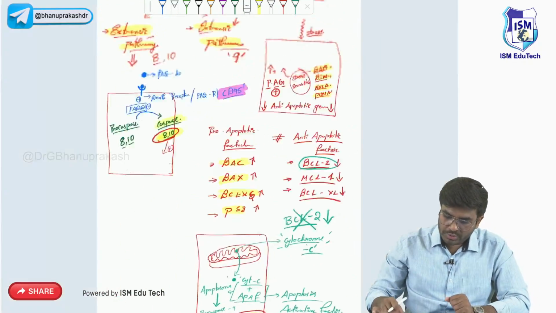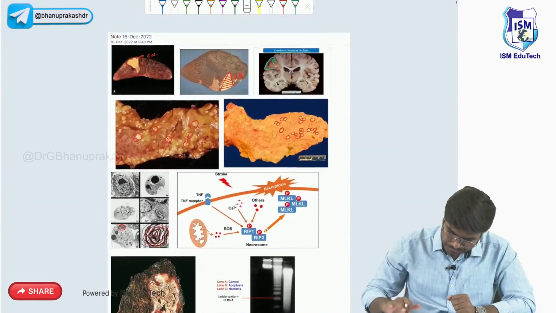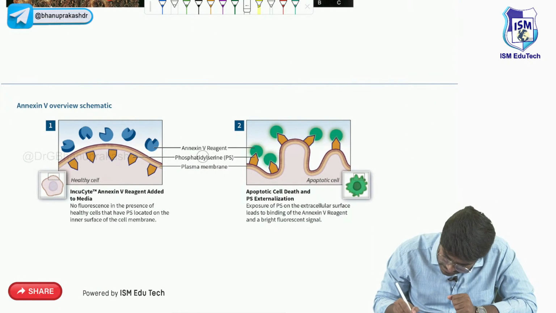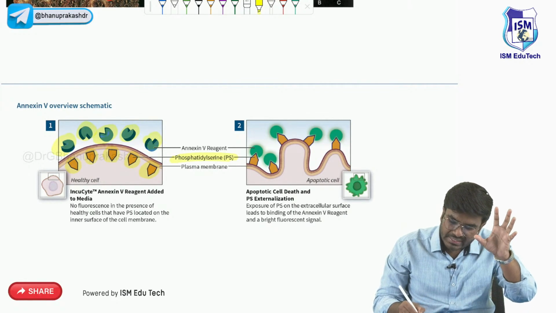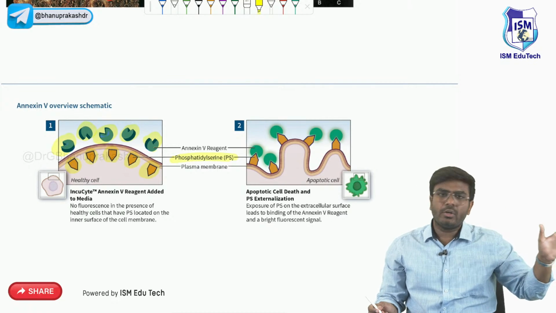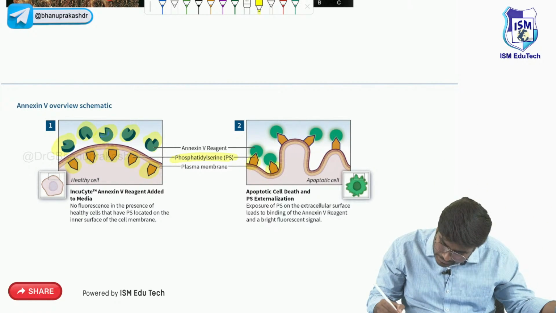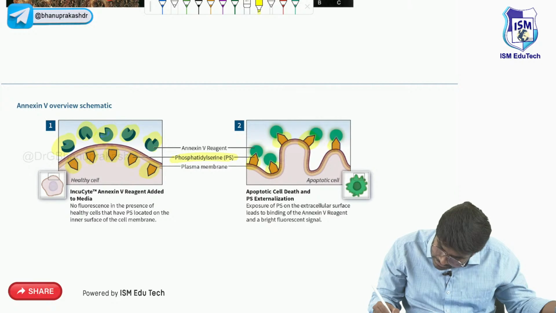Let me show you here in an easier way. Even in general physiology class, I have explained to you. Here is the phosphatidylserine. In a normal healthy cell, it's always expressed inside the cell, so the annexin 5 dye can't bind. But in a cell which is undergoing apoptosis, flipping is happening and the phosphatidylserine is now outside.